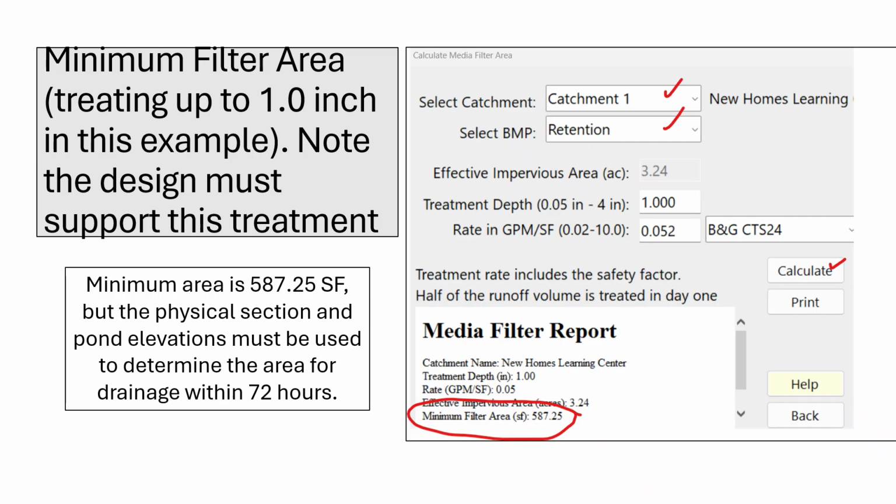While the initial treatment rate at a 1-foot head was 10 inches per hour, applying this safety factor brings the adjusted rate down to 5 inches per hour, which also translates to 0.052 gallons per minute per square foot of media. Ultimately, the actual physical section and pond elevations must be carefully considered to accurately determine the area needed to ensure complete drainage within 72 hours.